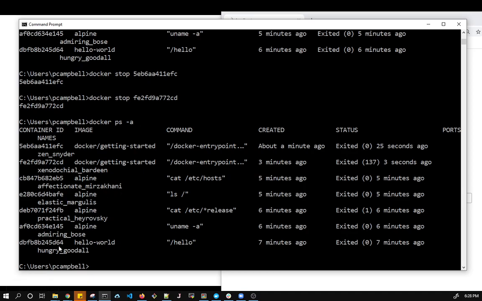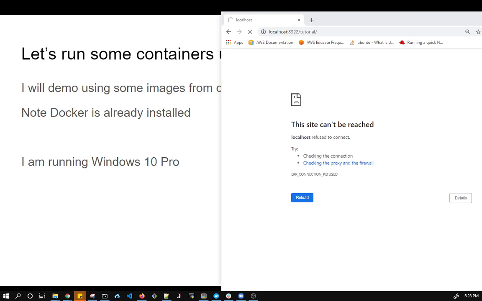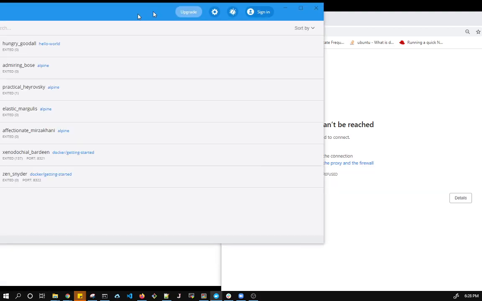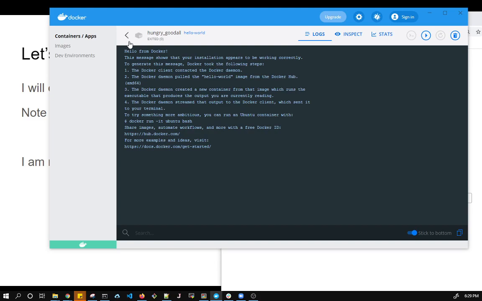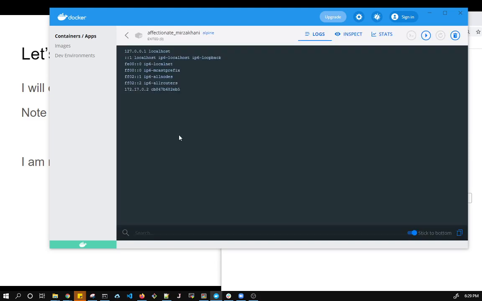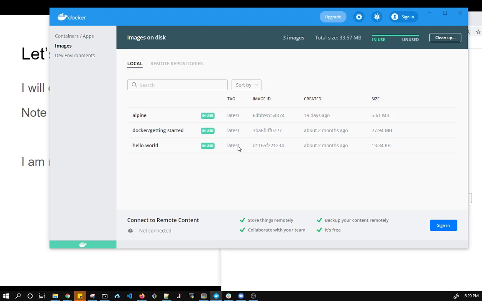I think you should watch the other video to see the similarities between the 2. But I do want to show you something here. Right now I don't have any containers running, but I did have these running before, so it gives me just a slightly different view of it. It's a little fancier. And it also shows me the images that are available on my system.